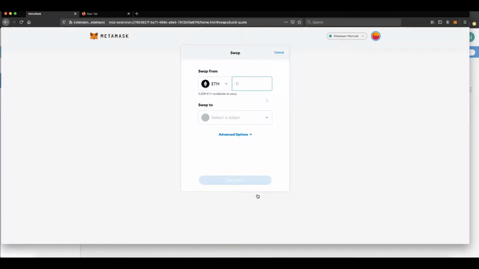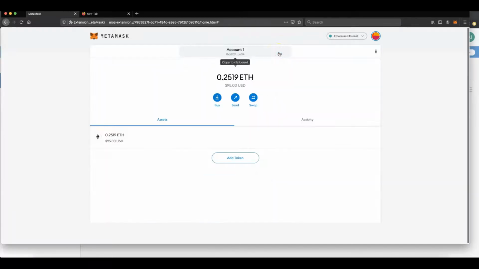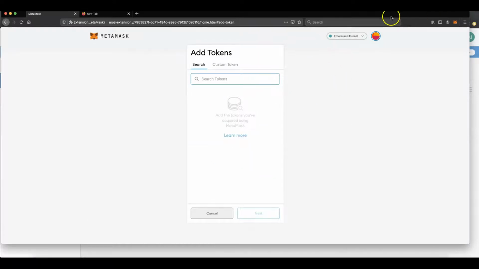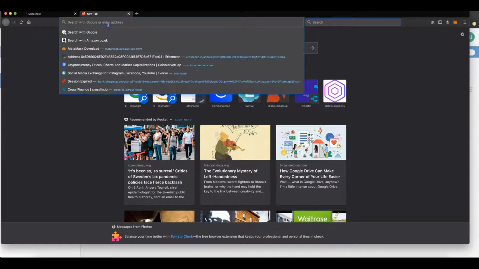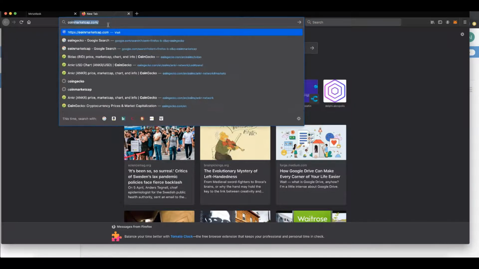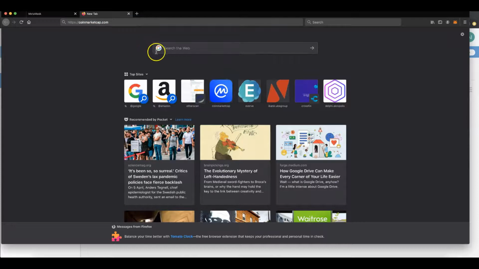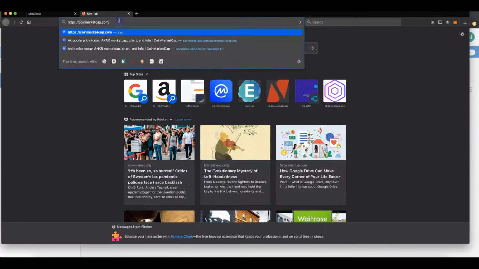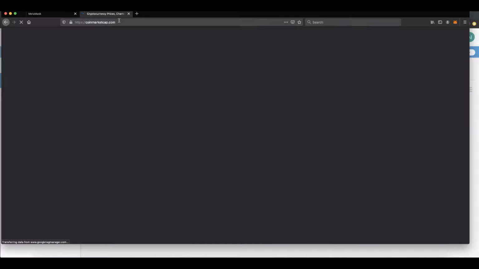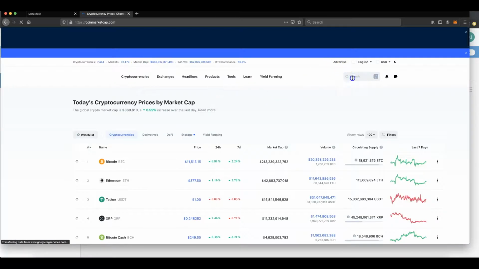Okay, so the coin I actually want to swap, I haven't really put it into my MetaMask, so I can't see it on my MetaMask right now. So what I'm going to do, let me cancel the swap here, and then I'm going to go to add token, and there is a coin which I had before. I don't know if I can still find it anywhere, but let me try and locate that coin. If I go to CoinMarketCap, it is BPT, Block Point Token. I have not used it for a very long time, and it's dropped in value, so I want to swap it to Ethereum. Let me see if that works.